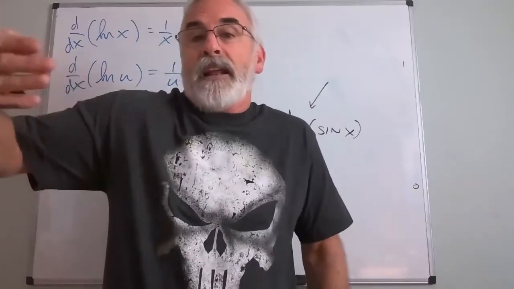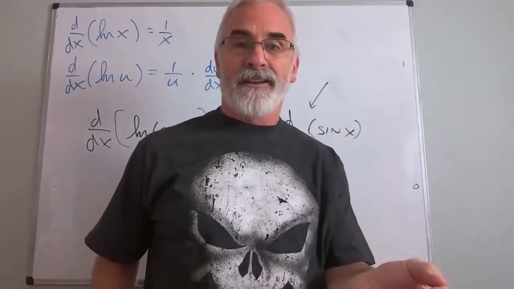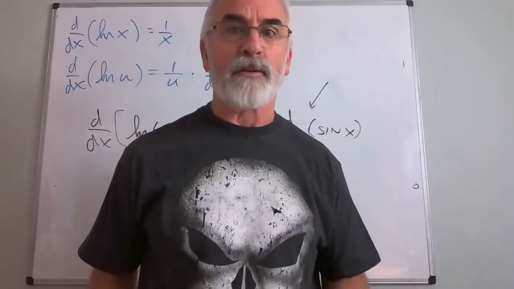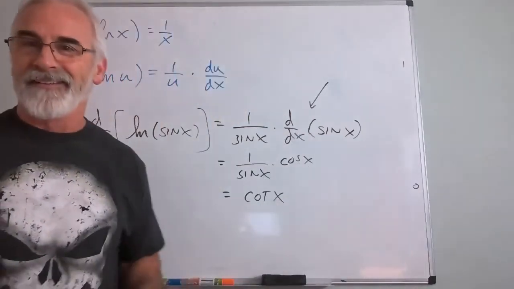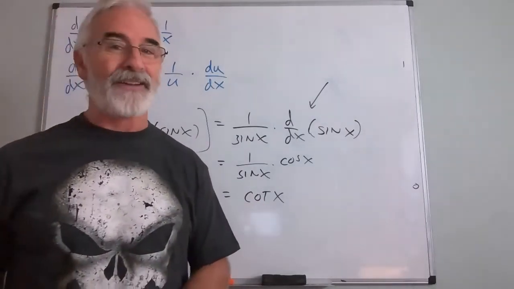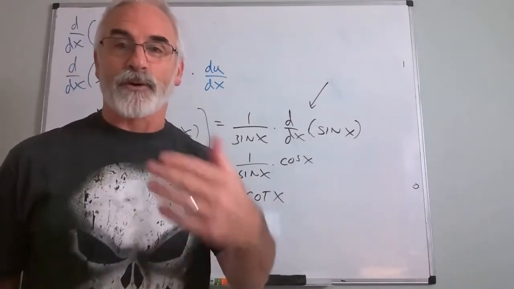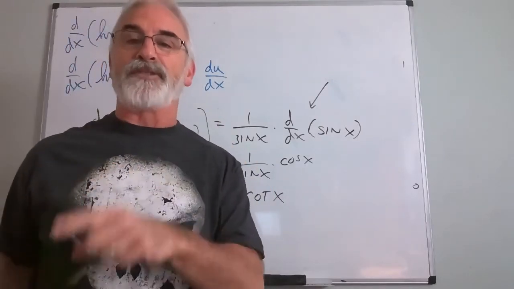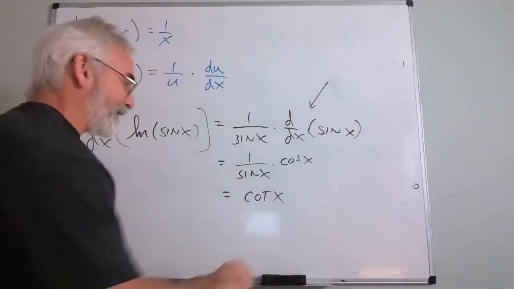I got secant squared, but what would I have to differentiate to get just secant? What trig function would I differentiate? There isn't one. It turns out the way you get the other four, you have to differentiate a logarithm. And that is so cool. The only way you can get secant or tangent or cosecant or cotangent is to differentiate the log of something. Isn't that wild? Whoa, that is so cool.